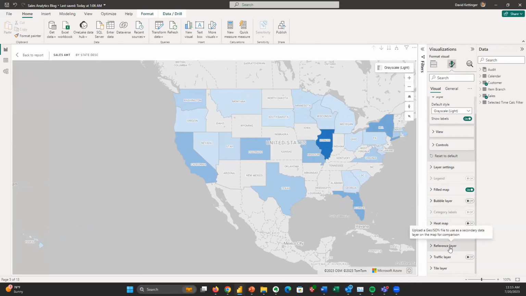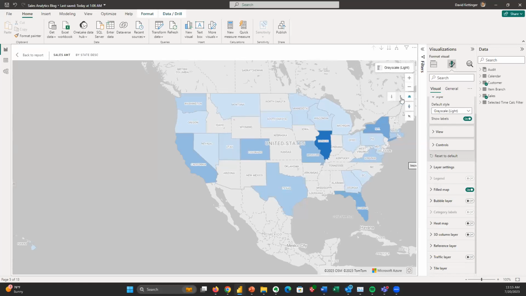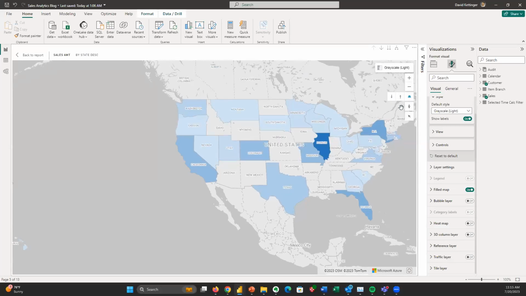You can add reference layers. So if you wanted to add a reference layer for all the national parks in America, you could do that, as well as some traffic layers. And so a lot of cool features being added to this. I really like the controls that have been added. The auto zoom feature is nice, as well as the ability to toggle the orientation of the map. And another cool feature is the selection mode.